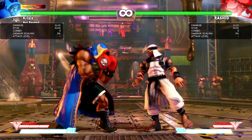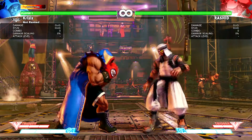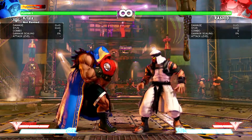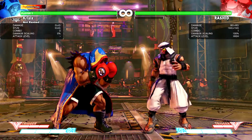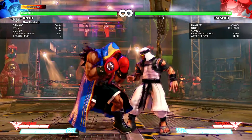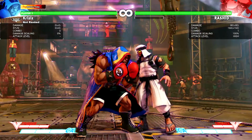So as you know, Balrog is a charge character. To do his dash straight, you need to hold backwards at least 2 seconds and then go forward and any punch button. So one, two, and then go into his dash straight. After the dash straight, you want to connect his critical art. His critical art is called Gigaton Blow. So how you do that is this.